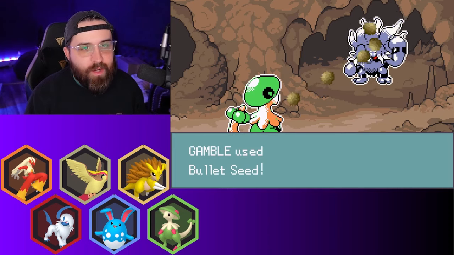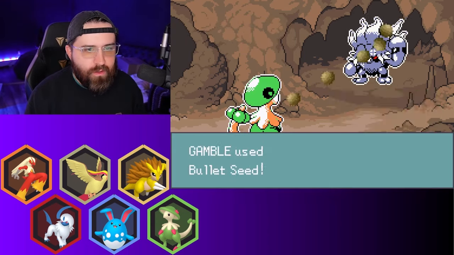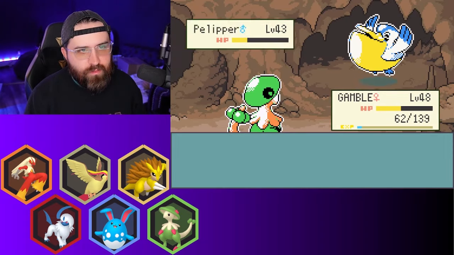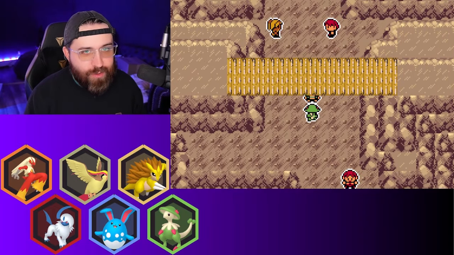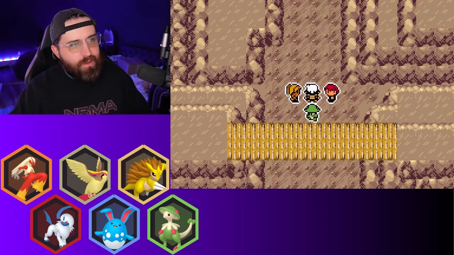Annihilate. Oh my god, I didn't know you were in this. Wait, did I? I don't think I've seen this yet, have I? I don't think I have, but he's so cool. Pelipper. Be gone. Dude, this Breloom is so good. It's so good. Double battle? The content, let's do it.